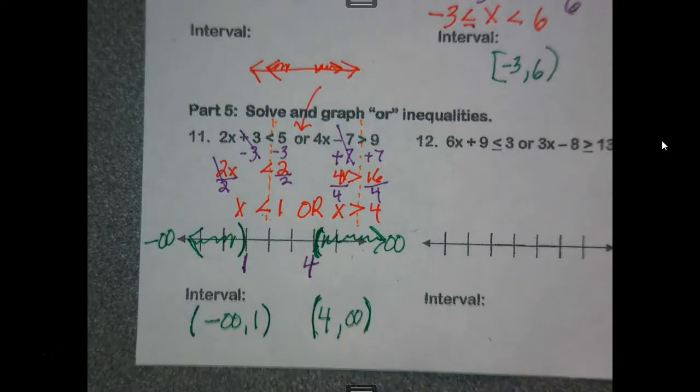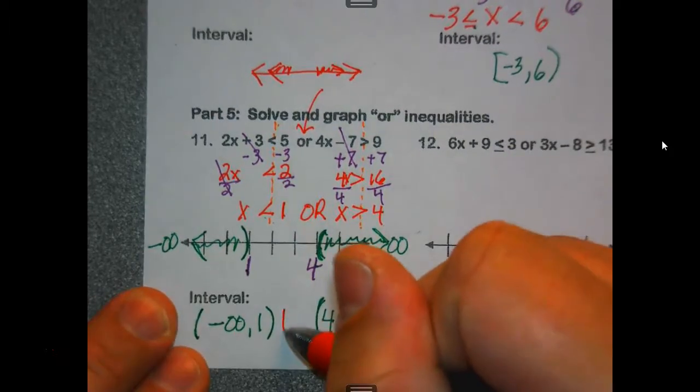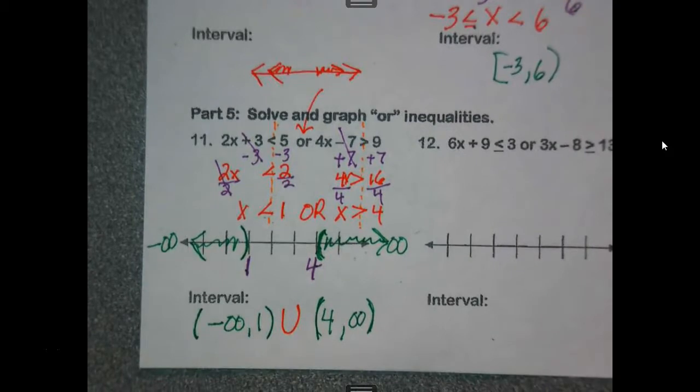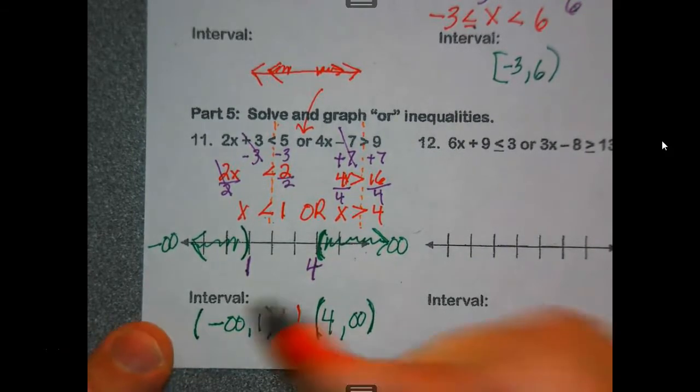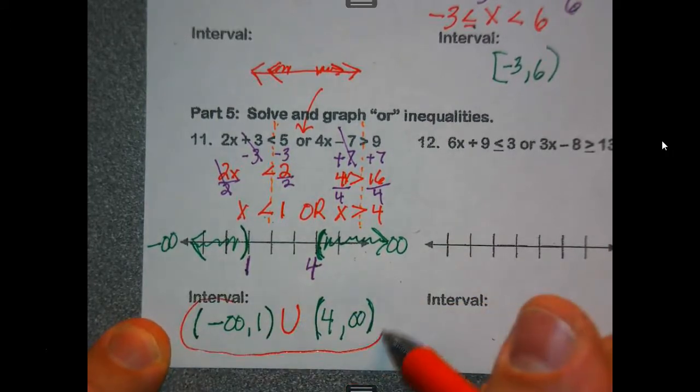parenthesis. Now, I don't know what grade they taught Venn diagrams. They used to teach it in elementary. But this is an or. Remember, it'd be in one circle or the other circle, and the symbol for that was the union of the two circles. That's the symbol we're going to use for or. This is my interval notation for these problems.